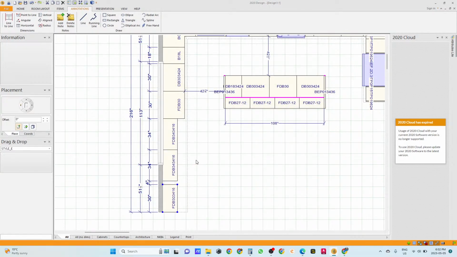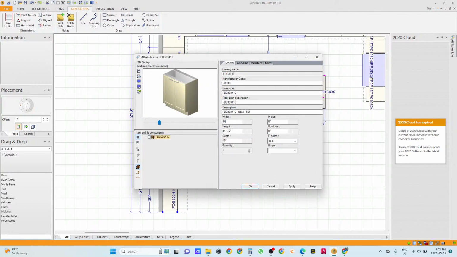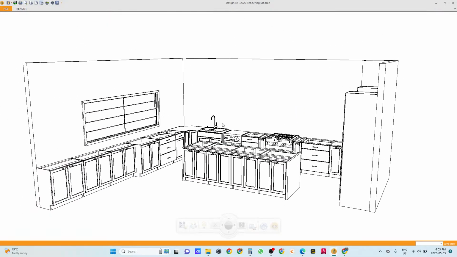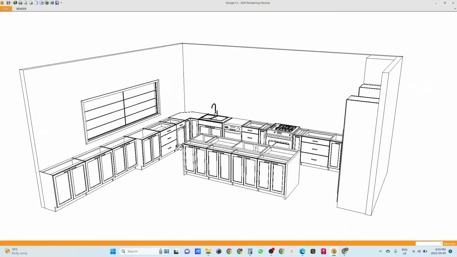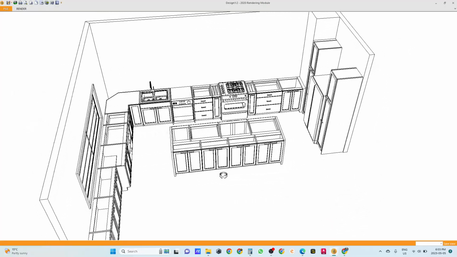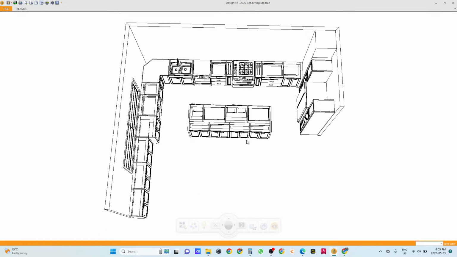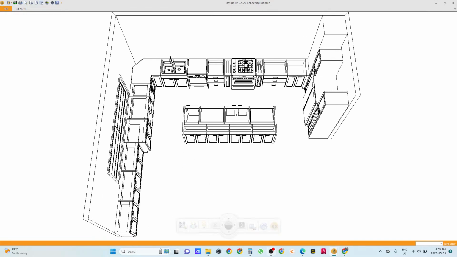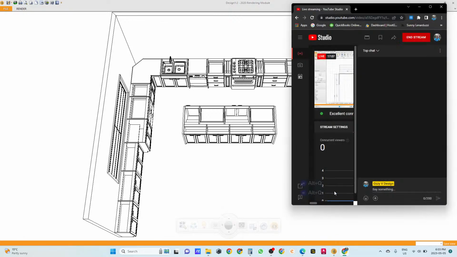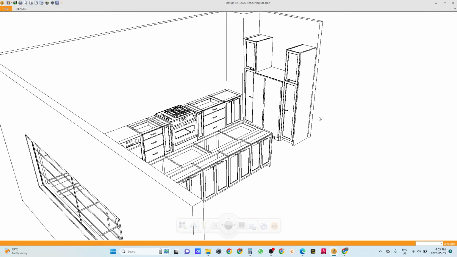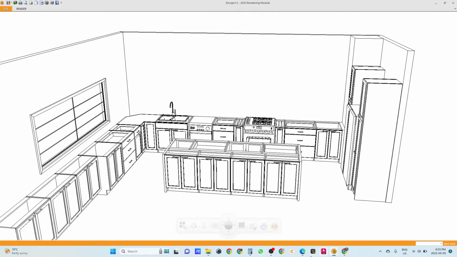So 34, 34, 34. Okay, let's add cabinets above the fridge as well.